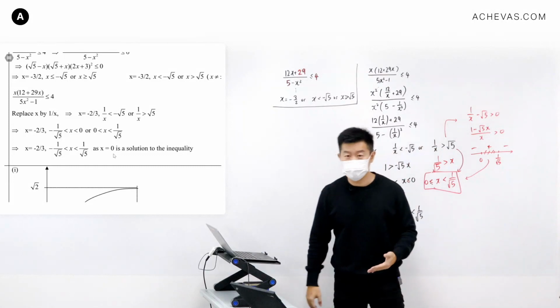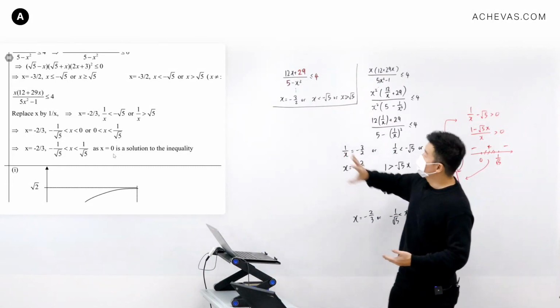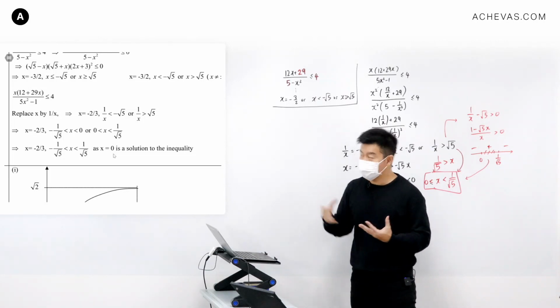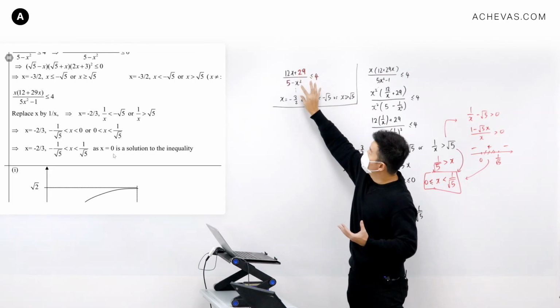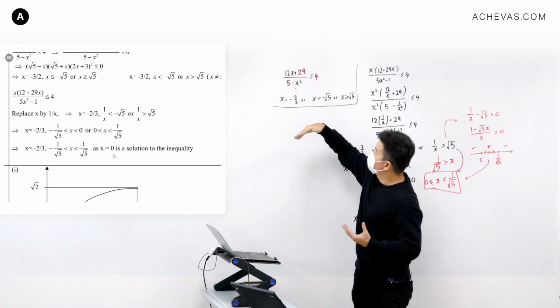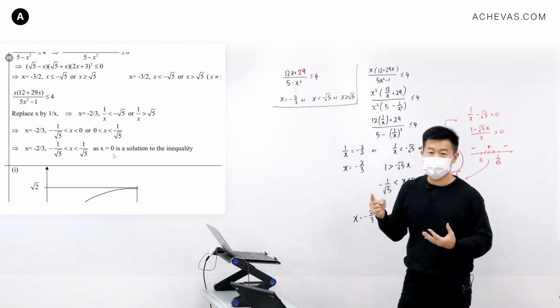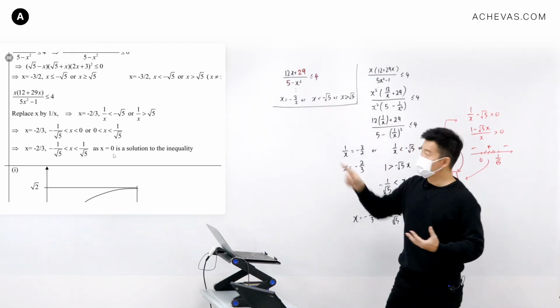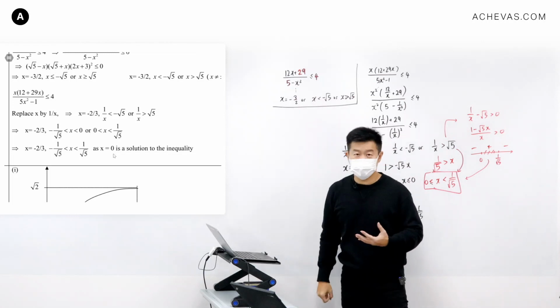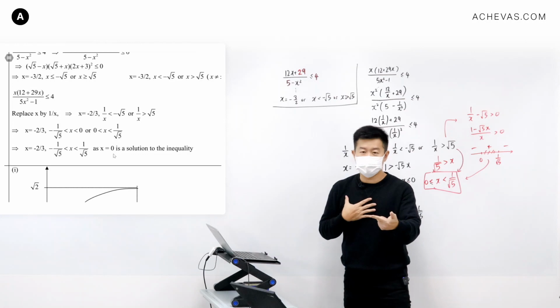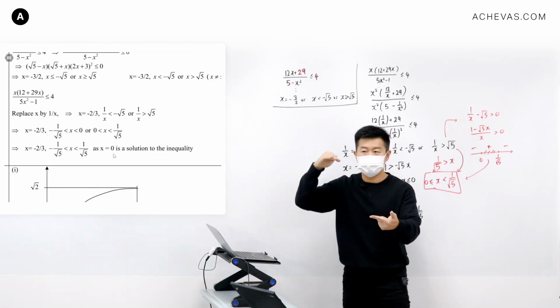I might as well use a graph. So you'll realize that they do start testing us on moments when we are supposed to use our own analysis. For example, like this question, if you do go through the template, you are still supposed to be recognizing that, hey, x cannot be equal to plus or minus square root of 5, for example, because if so, it is going to cause the denominator to be equal to 0. So we need to recognize this, and to recognize this is our logical analysis. It is not part of that structure.